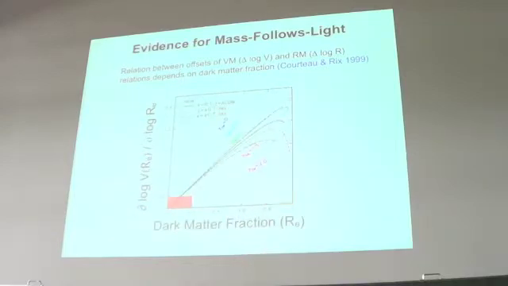So you can do the same thing for an early type galaxy. Again, this is d log v, the circular velocity at the effective radius, as a function of varying the effective radius, in terms of the dark matter fraction. And so for an NFW halo, you have these black lines, and you can vary the stellar halo mass by an order of magnitude, and you get this little shift, and you can vary the concentration by a factor of 25, and it really doesn't make much difference.